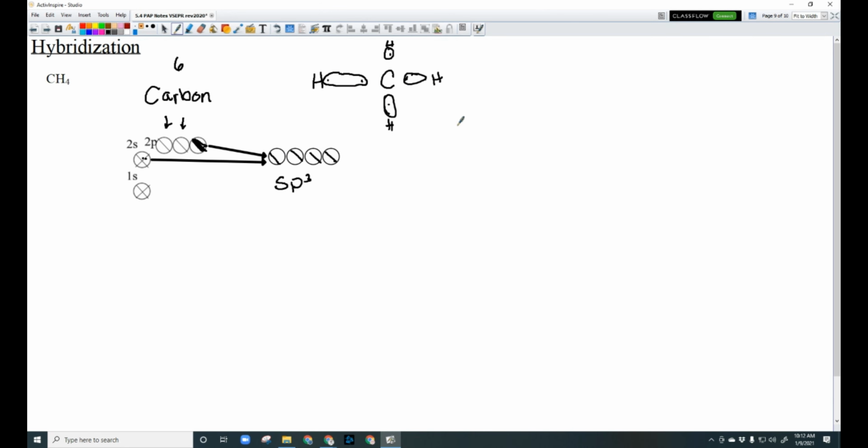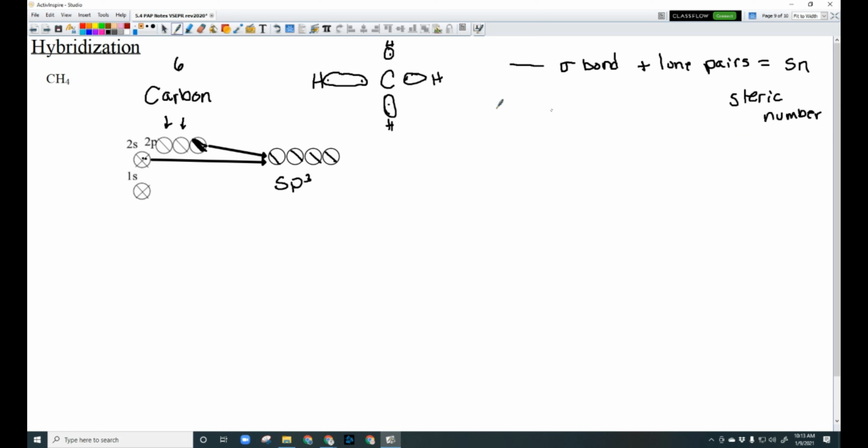Now, how do we get that? The way we get it is by counting the bonds around the carbon. A single bond like this is called a sigma bond. And we're going to look at different types of bonds. So to get the hybridization, you're going to count the sigma bonds plus the lone pairs of electrons that are around this atom, and that's going to equal what's called a steric number. This just tells us how many bonding locations are around that carbon.